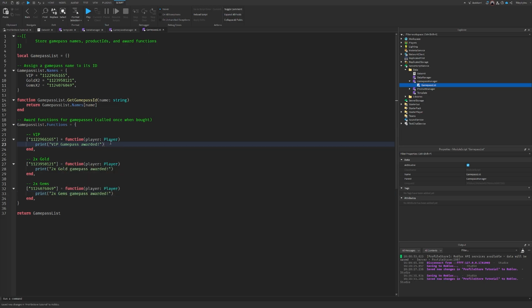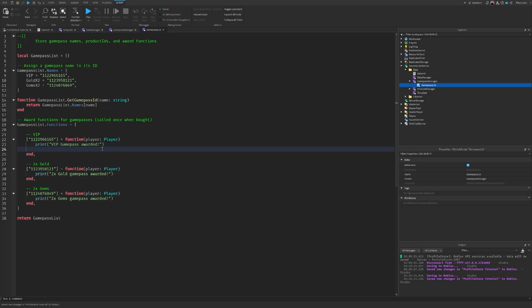Now let's say for our game, I wanted to actually set this up, but we wanted to do some kind of name tag thing in VIP. All we would do is come to this line here, and maybe it fires to another script or a remote event or something to trigger some effect that, hey, the VIP Game Pass was successfully purchased. We would just do that right here. This will run once, and then it'll never run again.